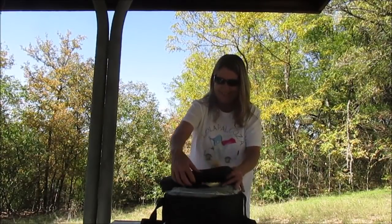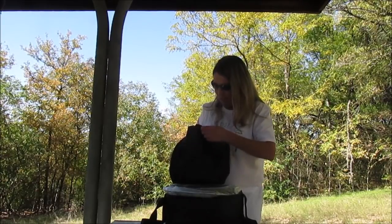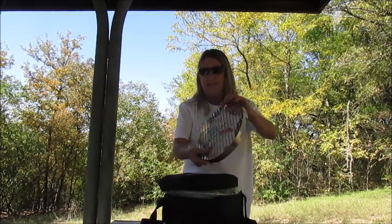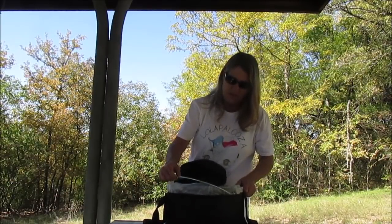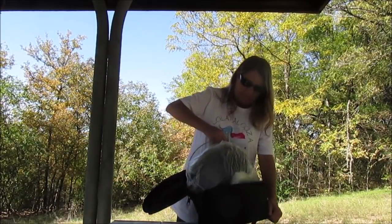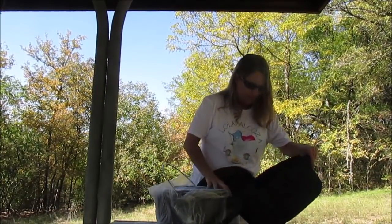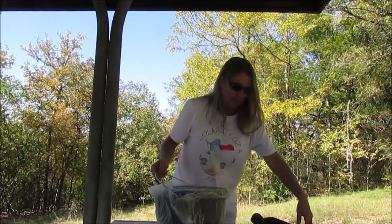Ready? How neat. So it's got a little pouch here. Oh, cool. For the little grill, a little grate. And that's very heavy duty. Oh, cool. Let me see. It's all wrapped together. Very nice bag. Nice and heavy duty. That's a good thing.